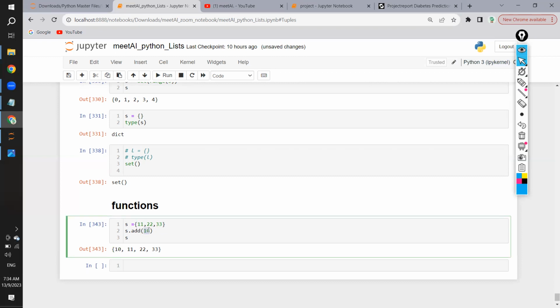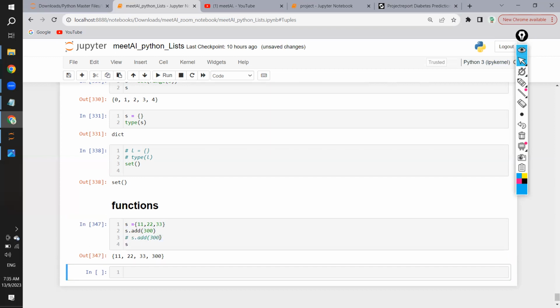Okay, so if I'm adding some 100, the order is not preserved, as you can observe, right? Initially it added 10 here, so you don't know what order it will add in. And when you are printing the set, you don't know what order it will print in either. So if I'm adding 200, it is adding somewhere over here. If I'm adding 300, it will add somewhere over here. Now s has 300, right? Is it making changes in s, or creating a new variable? Yeah, it is adding to the existing same set, right?